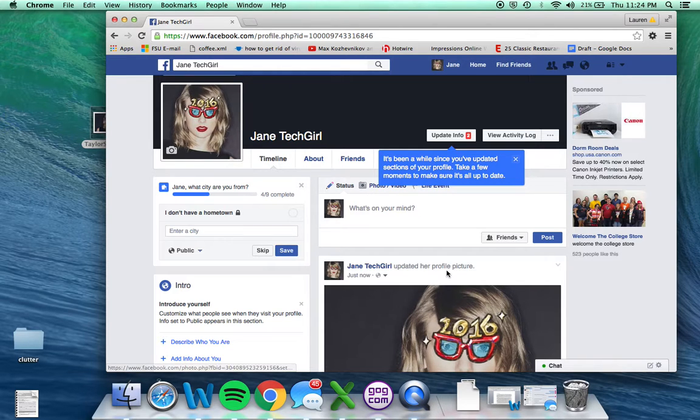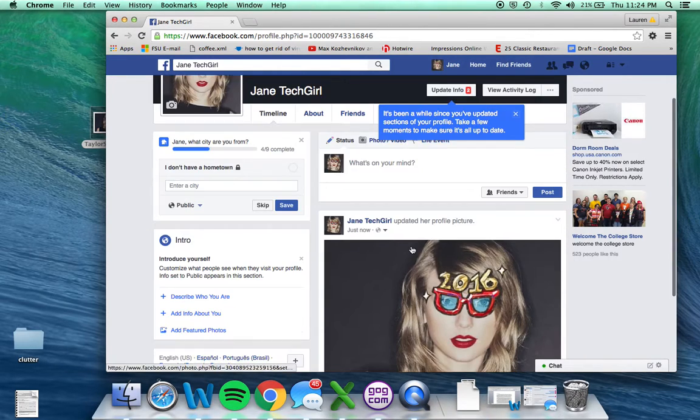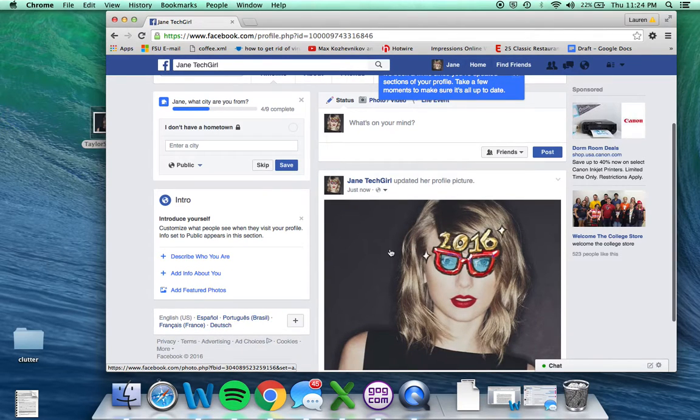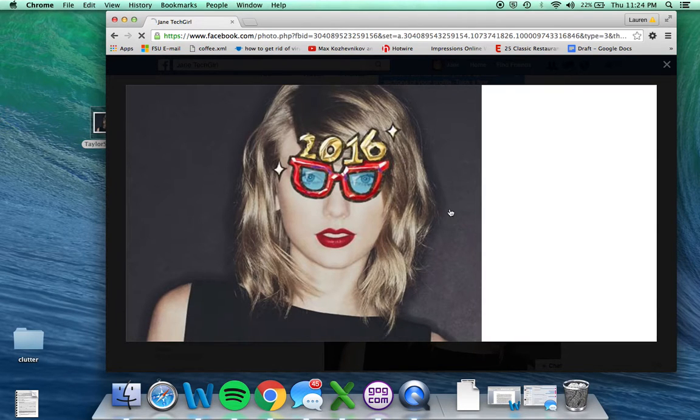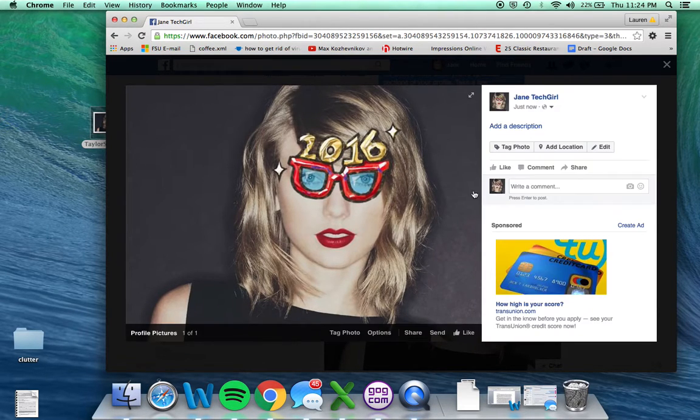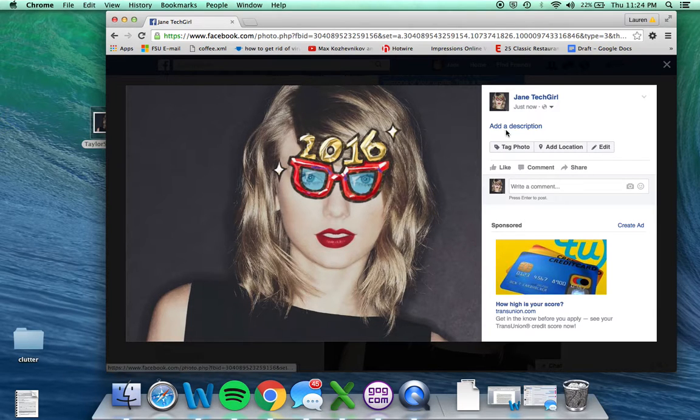Sometimes you can give your photo a description. Sometimes people want to do it after the fact, sometimes during. So if you click on your photo, you can go up here and add a description. We could have added it up there. I know I glossed over that because I was mainly focusing on the actual picture. But this is related, so I'm going to add this in at the end, and you can click Add Description.